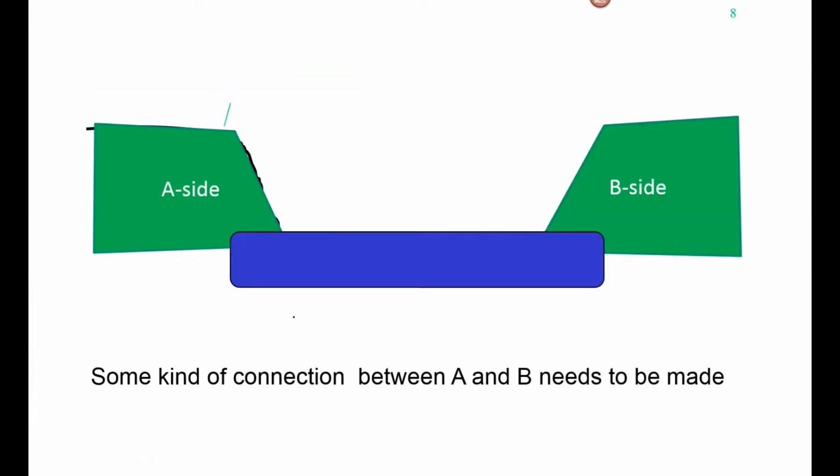Okay, let's take a look at this example. This is a project that actually is going to establish some kind of connection between the islands A and B. And there's, as you can see here, a sea in between with waves and maybe sharks also. And all we know is that we need to make some kind of connection between these 2 sides, the A side and the B side. Now we could set up a milestone plan for this, because if we are at a very early stage of the project, we really don't know what kind of connection we will be making. We have to look into that.